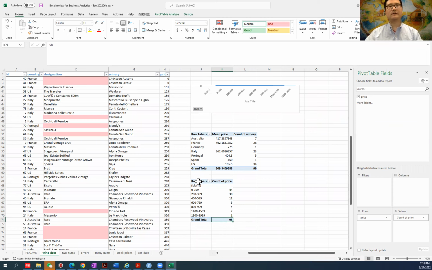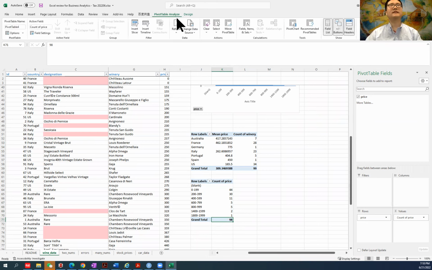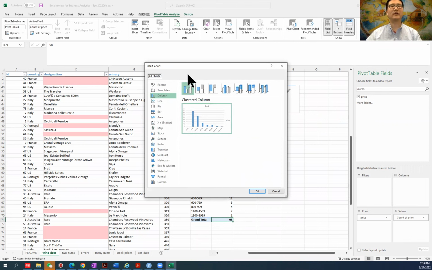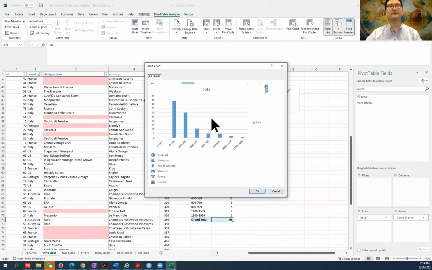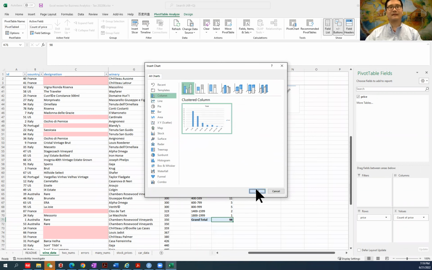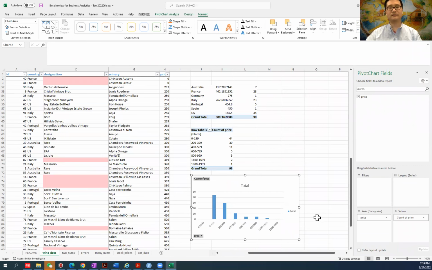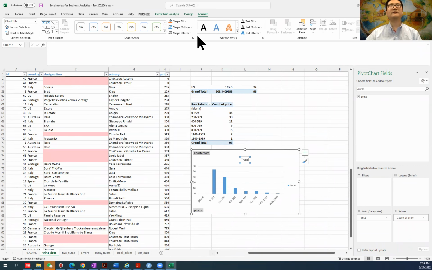And to make a chart out of it, you can go to pivot table analysis and pivot chart. As you can see, it automatically gives some recommended chart, and we can go by this default. And we can drag and place the chart somewhere else. And we can also change the elements we want to show in any Excel chart by selecting the chart, then go to Format and Design.